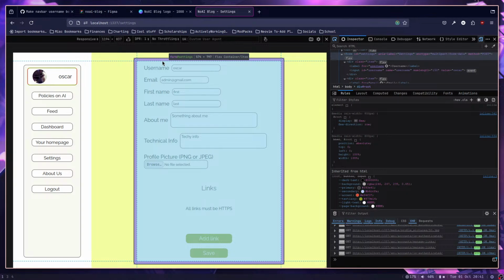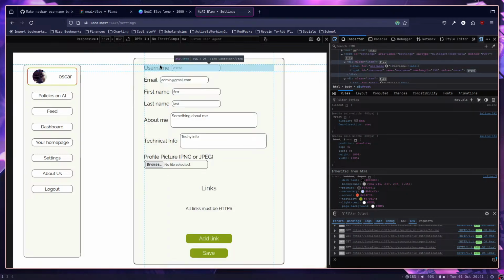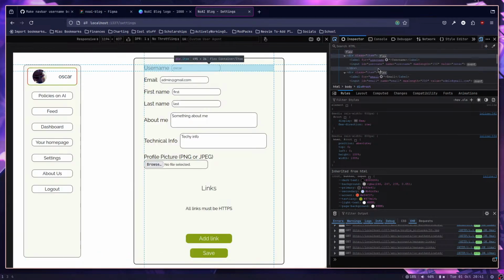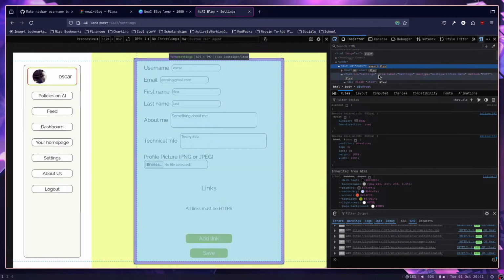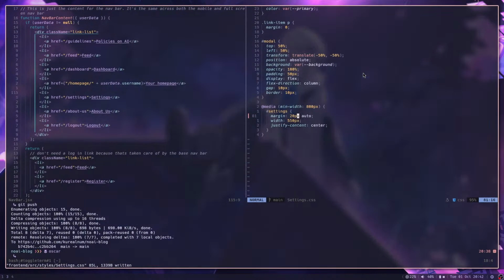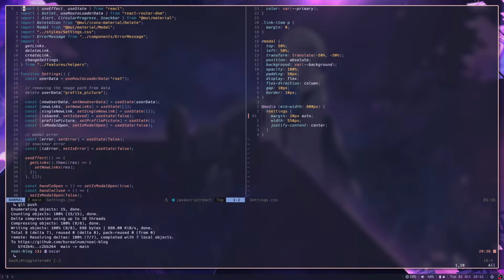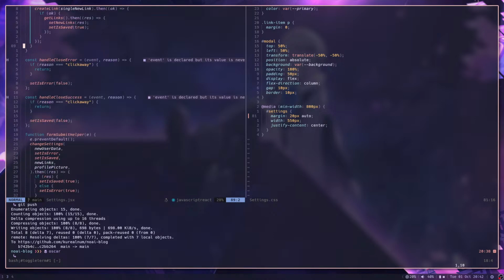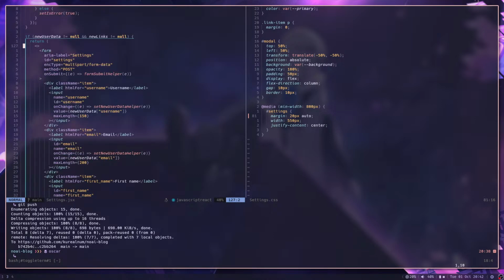I have padding applied. But I do wonder if I need some sort of margin. Additionally, I need to use the class that I use for all other forms on this, just to ensure that that looks the same.